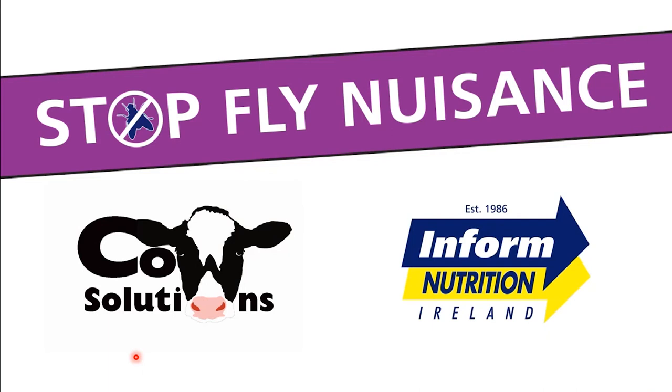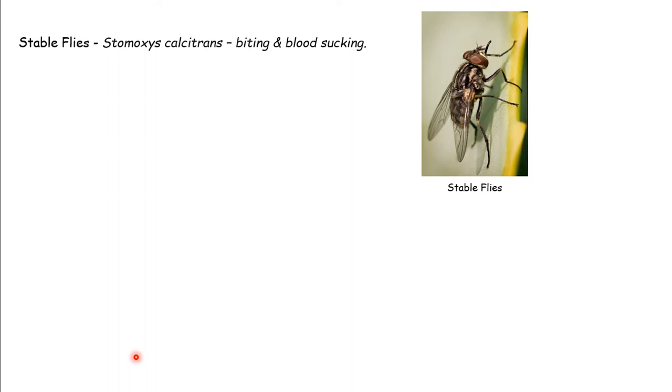What are they doing? What problems are they causing? If we look at what we're actually dealing with, we have a number of different species of flies. This one is stable flies. Not worrying too much about the Latin names, but it's interesting that it's called Stomoxys - it just means sharp mouth. These are aggressive biters and bloodsuckers and can really impact on production and create a nuisance.